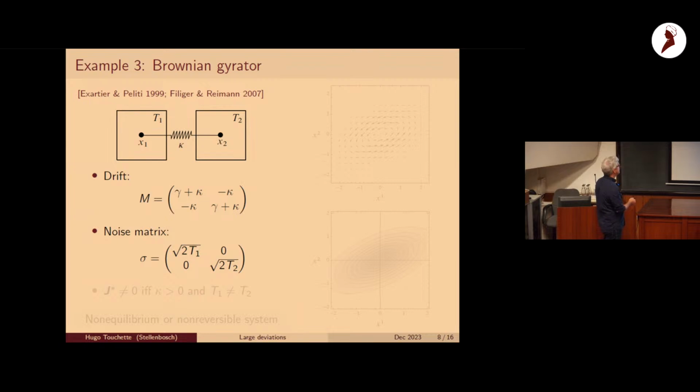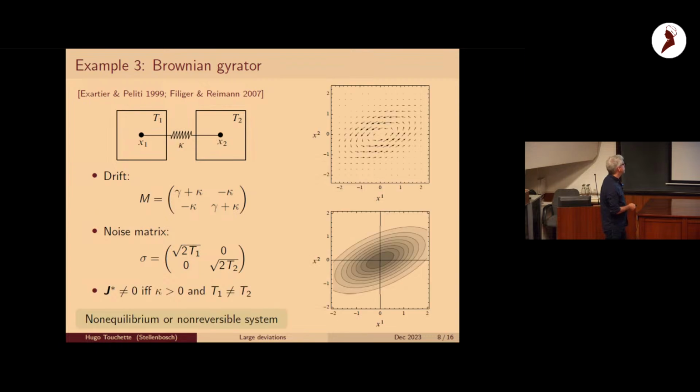So this is a system that's called a Brownian gyrator. In 2D, you have to imagine that this models 2 particles, each having their own state, so a 1-dimensional state. You can put a coupling between the 2, and they will each have a linear friction force, and then a linear coupling between the 2, and then 2 temperatures, one for each of them. So in this case, this is the drift matrix. You have kappa, the coupling, and gamma, the friction, and the coupling kappa will induce this non-diagonal term. You can do the calculation.